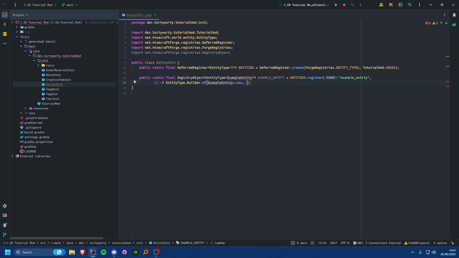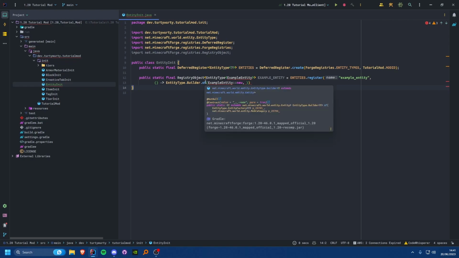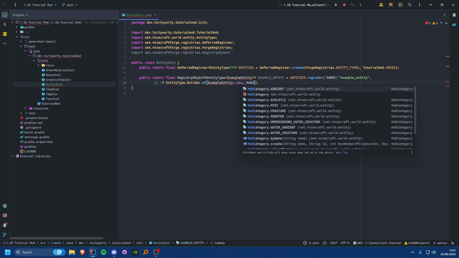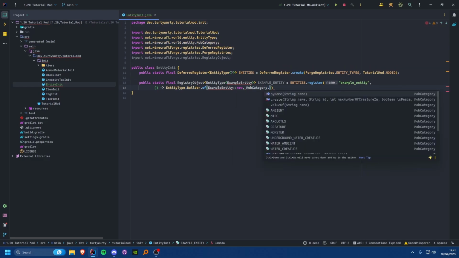And then it also wants an entity classification, or is it not called that anymore? I always forget what this is called. They've changed it quite a lot recently. It is the MobCategory. There you go. MobCategory dot, and then you can set the category of your entity. Depending on what you set this to, this will change certain attributes regarding your entity, mainly spawn placements, so where it can spawn or not.